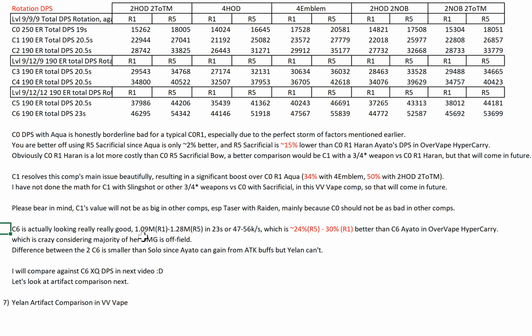C6 is dealing 10.9 million at R1 and 1.28 million with R5 in 23 seconds. Or it's about 47 to 56k per second. And this is in fact 24% to 30% better than C6 Ayato in an overweight hypercarry, which is really crazy considering the majority of her damage is off-field. Which means that while she's dealing so much damage off-field, you still have a Tao that's doing a lot of damage and vaporizing every hit. The overall team DPS is looking really crazy here.